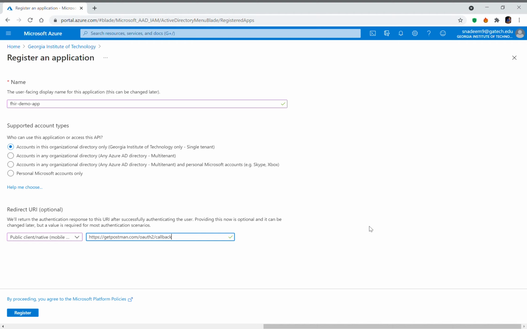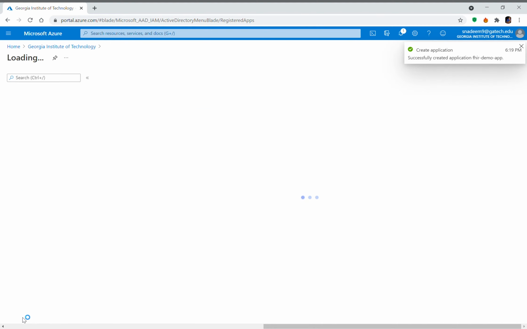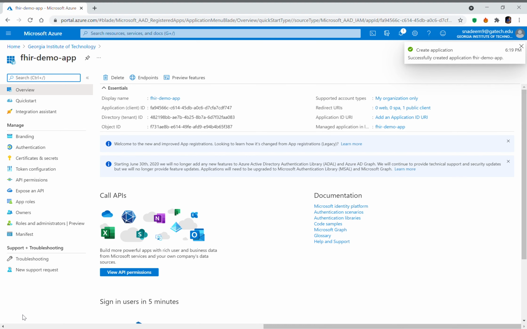So once we are done with that, we just click on register. So that should register our application instantly. It should not take a while. Okay, cool. So that's done.